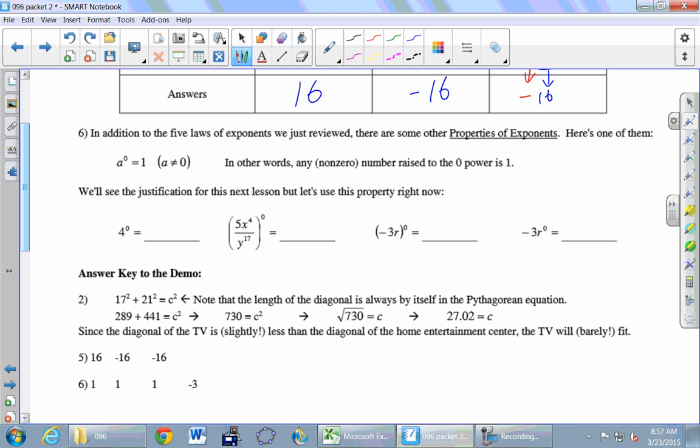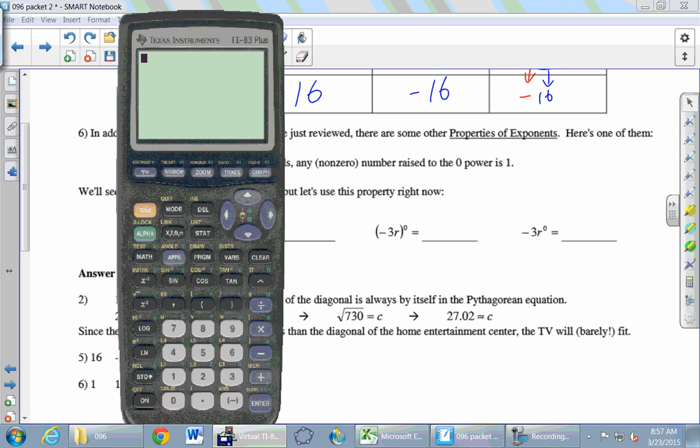In other words, any zero power. Okay, so this is one of the strangest properties you'll see. It's also one of the easiest to apply. If you have a calculator handy, you can just test it out right now real quick. Any number raised to the 0 power is 1. 9 to the 0, 8 to the 0, -15 to the 0. If you have your calculator, just type it in real quick. Make sure your calculator knows this property. Any number to the 0 is 1. It feels like maybe it should be 0, but it isn't. Any number to the 0 is 1.